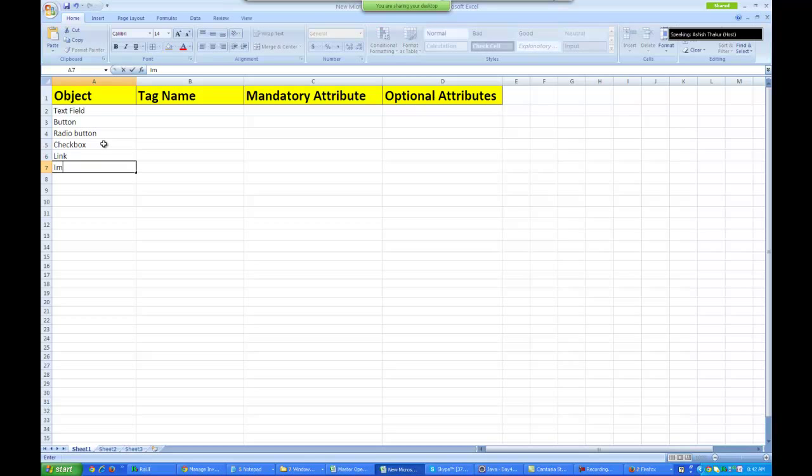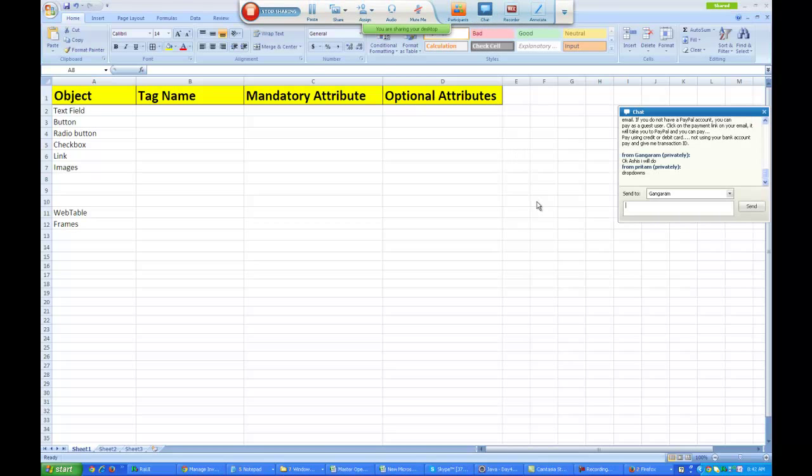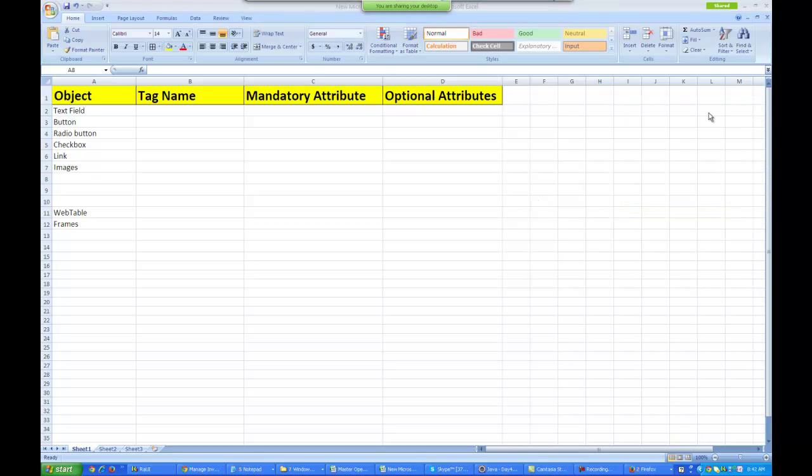On certain web pages, images are also present. Text field, button, radio button, checkbox, links, images. There are some components which are not visible to the human eye. For example, web table. This web table is not visible to the human eye. We'll talk about that later on. Frames are also not visible to the human eye. Then there is something known as drop lists.